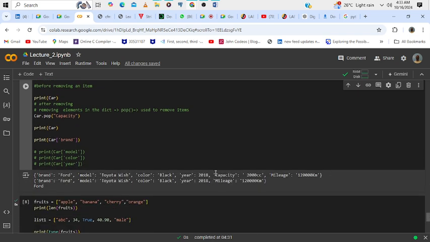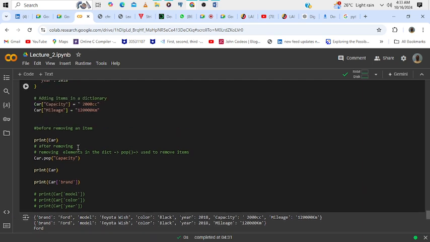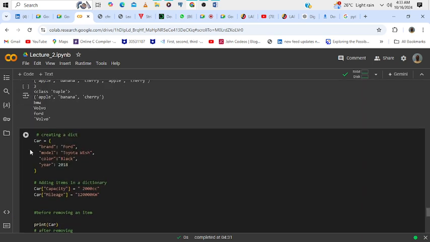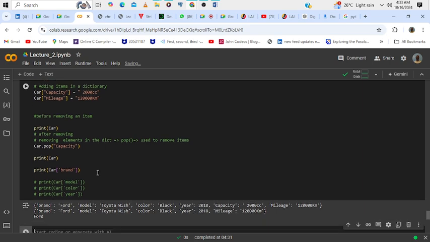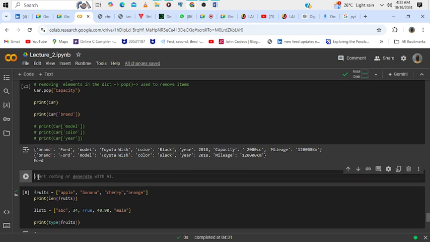Yeah, let me just add a cell here. So let's say we want to create the same dictionary now, but this time using a constructor. So we can have a comment saying creating a dict using a constructor.